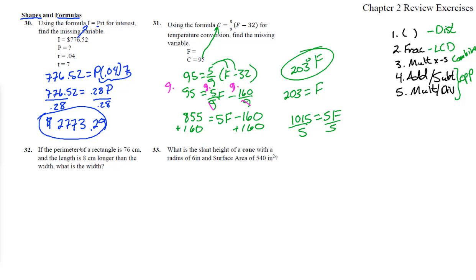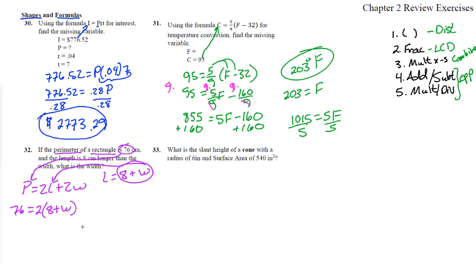32. If a perimeter, now you might have to look that up. For a rectangle perimeter, that's the formula P equals 2L plus 2W. That's good. It gives us our variables and our plan already. So it says the perimeter is 76, so 76 is going to go right there. It says the length is 8 longer than the width. So that whole kit and caboodle has to go right in there. So when we stick all that in, we get 76 equals 2 times that whole 8 plus W, because the length is 8 bigger than the width, plus 2W.